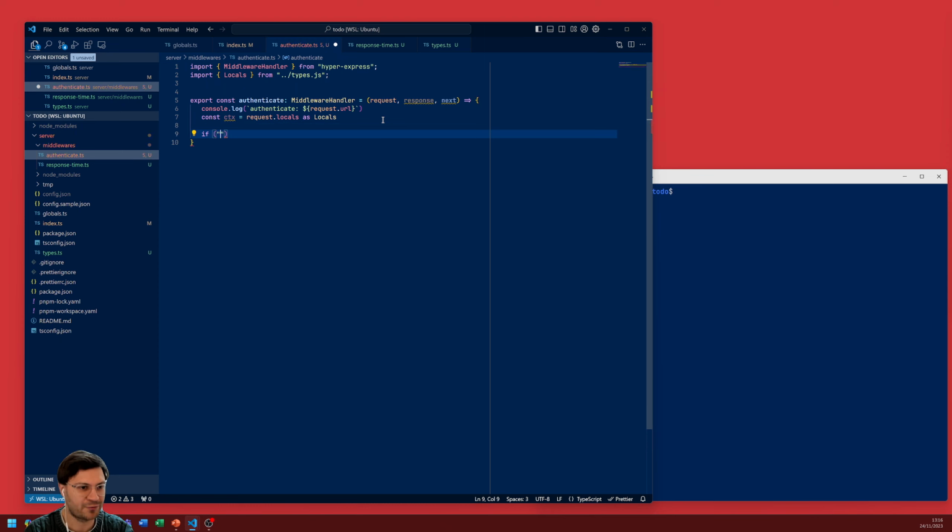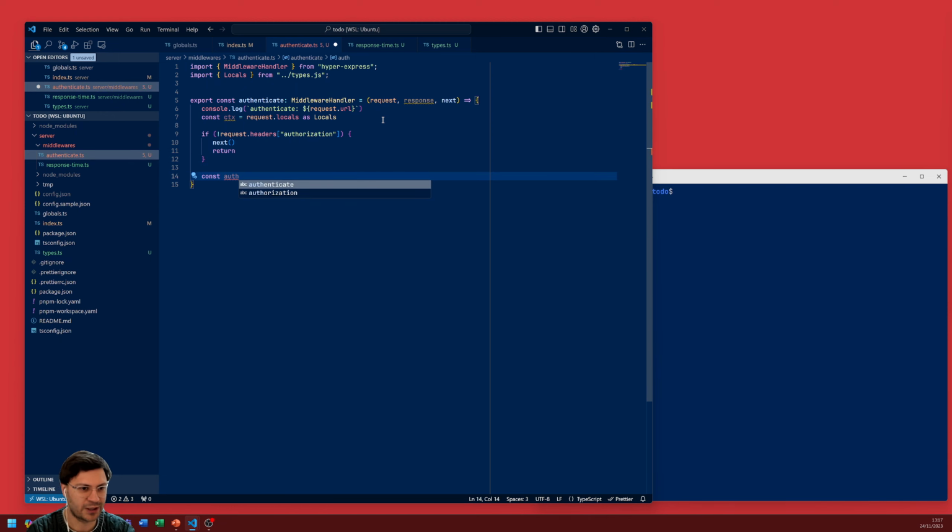First thing we'll go have a check for is if request.headers.authorization. So we're going to check the headers of the request. Does it have an authorization header? If not, then we'll just go to the next one. So it might be a endpoint that doesn't need authentication, and if it's a later one that does, we'll check that with the authorize function that we're going to be adding, and we can return that.